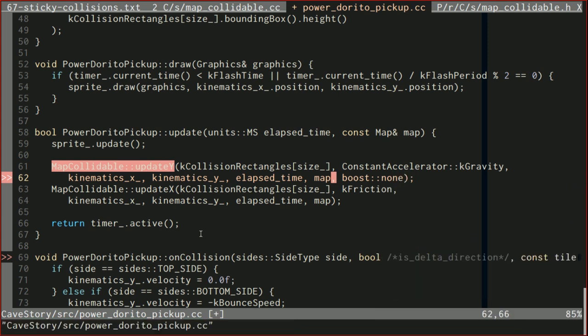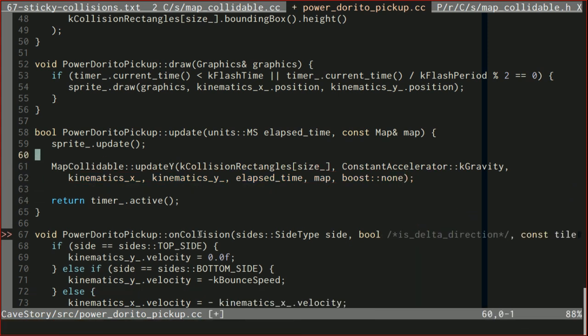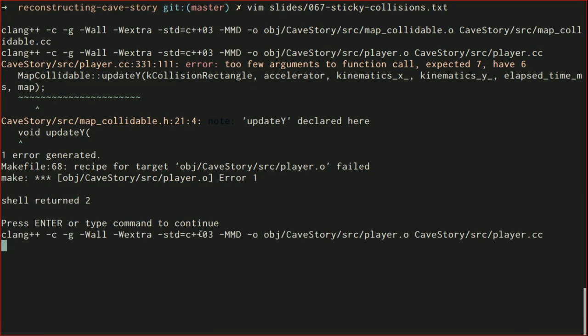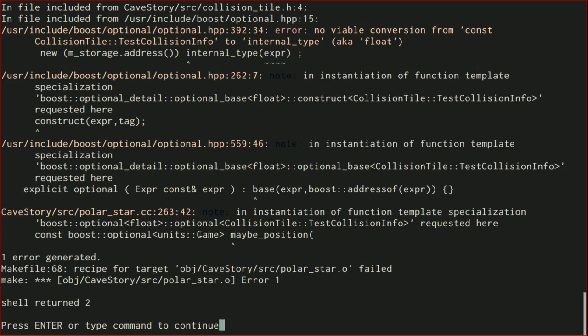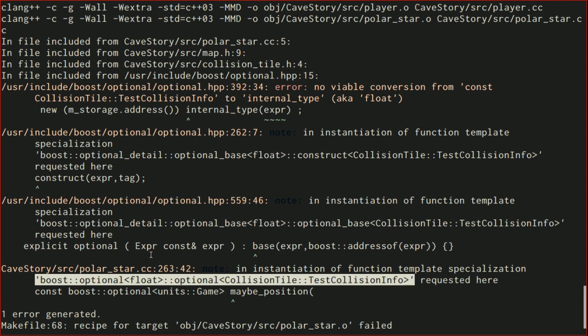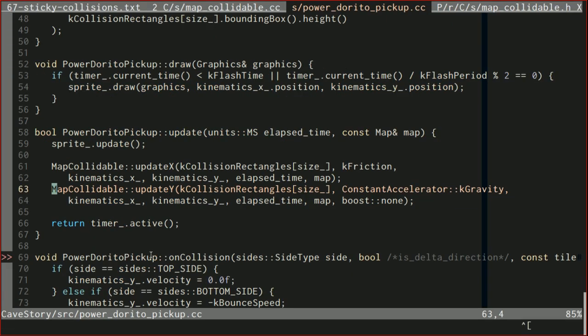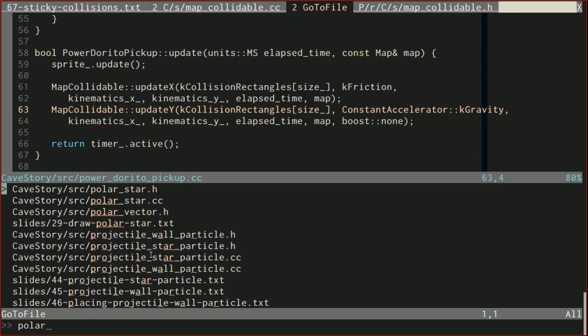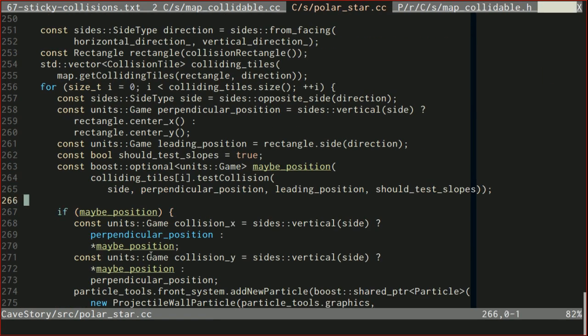Boost, none. Let's do update X first. Looks like in polarstar.cc we're still using the old way of doing things. Let's go to polarstar.cc and fix that up.